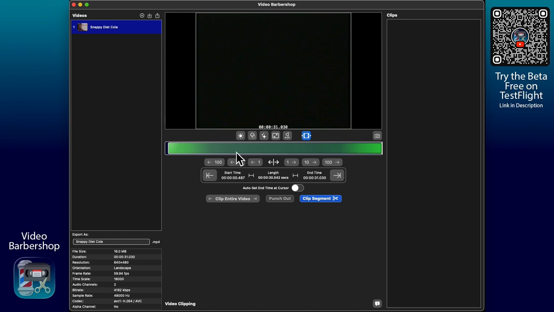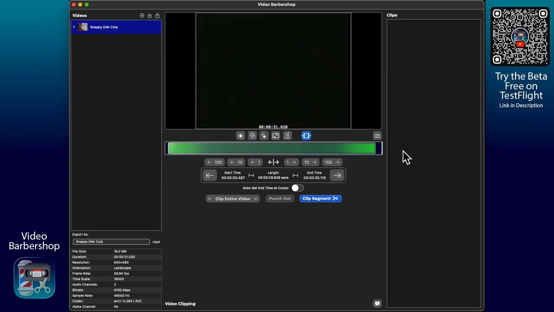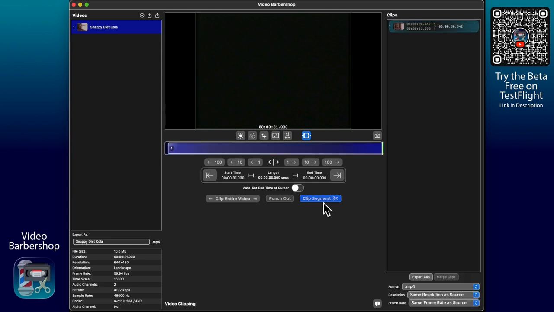And when I'm ready and happy with it, like maybe I actually want it there, I'll set it there instead. Or maybe let's shift it a couple frames and do it there instead. Once you find out, actually, I do want it at the end, so let's do that. Once you have what you want, then you clip your segment. You can either click here or hit S for snip, and it saves it off into your queue.